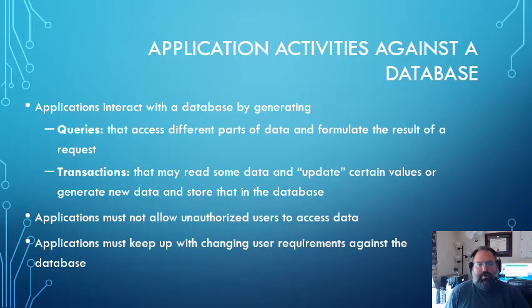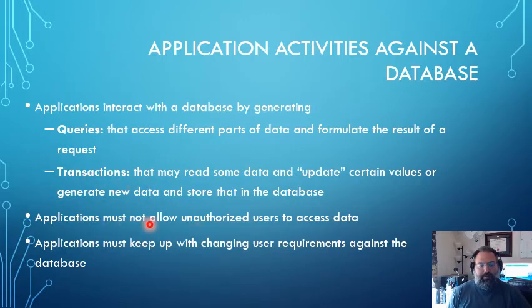Continuing our discussion of application activities against a database, applications typically interact with a database by generating either queries or transactions. A query is something where you're trying to retrieve something. A transaction is where you're essentially wanting to record something or update something. So it's essentially the difference between, if you were using a notebook as your database, a query is whenever you're scanning it to find something, a transaction is when you're writing or editing something that's already been written down.